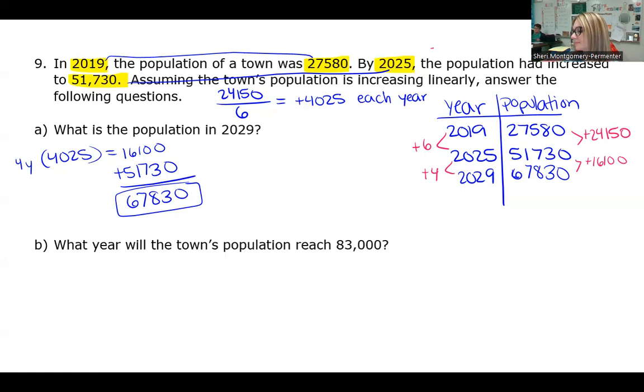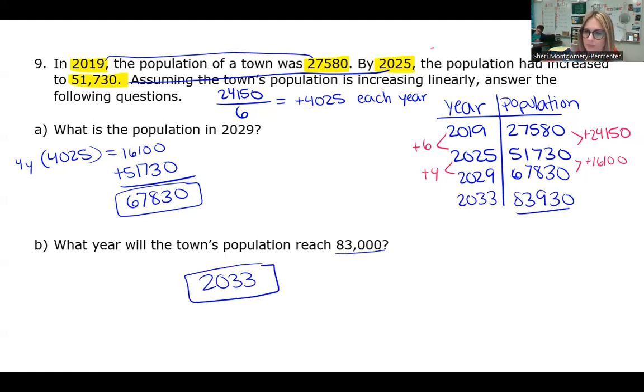I still got the year 2033. And that is correct. If you do it correct, you will figure out that in the year 2033, you have 83,930. And so it's when is the first time you will have that much? Well, I have 83,000 there. So it is in the year 2033. Again, please make sure that you show me the table. Please make sure that you show me things like this, that you figure out the yearly rate.